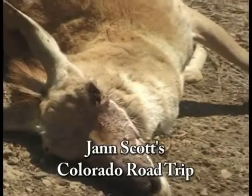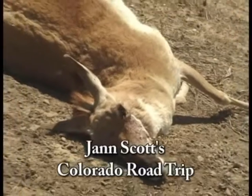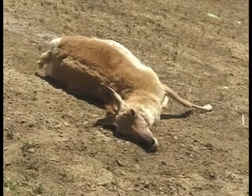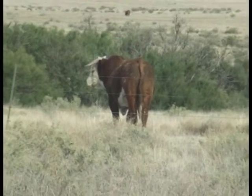There were millions and millions of buffalo also here along the Santa Fe Trail. There were hunters and trappers that hunted them, and then the buffalo were gone by the 1870s. And then cattle came into being, which is why these barbed wire fences are here. Because America ran out of beef, we slaughtered all the buffalo to feed everyone and to clothe and fur everyone. And the buffalo were gone. And by the 1870s, cattle started to drive down the Santa Fe Trail, and then the Texas Longhorn came into being. And you've seen some of those.